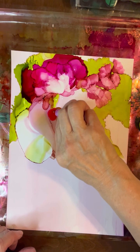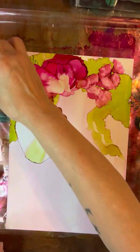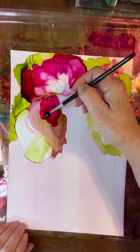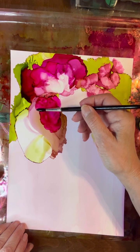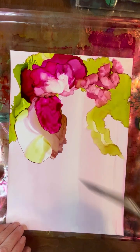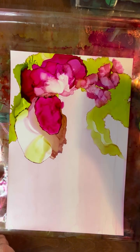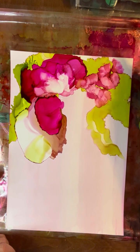Add a little bit of this here. Maybe a little bit of this wild plum too. I'm gonna take my brush and just move this one around a little. I love this brush. It's a Ranger brush and it is fabulous. If you can find it, I think it came with some inks that I ordered and I just love it.